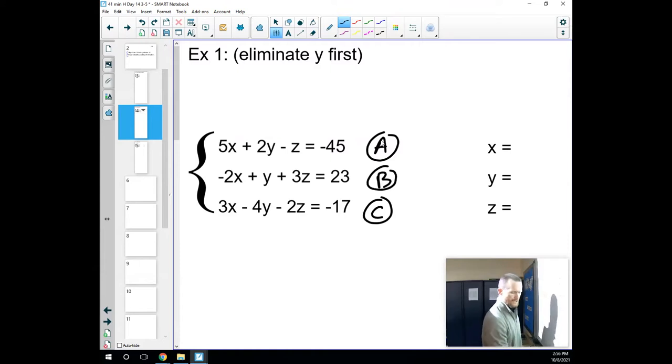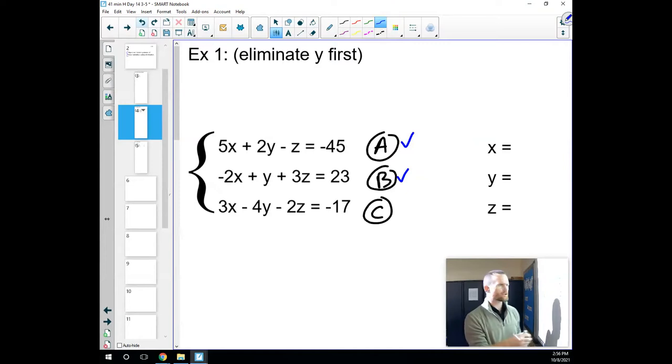Now let's see here. We're eliminating y. First, let's use A and B, I guess. The trouble is, if I try and put A and B together as they are, y will not cancel out. We've got a 2y and a positive y. That's going to be a 3y. We want the y's to cancel out. So that means we need to manipulate one or both of them through multiplication to make them opposites, to make one a positive and one a negative, whatever number we choose.